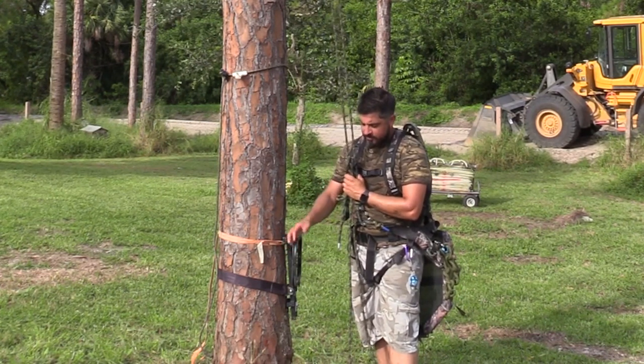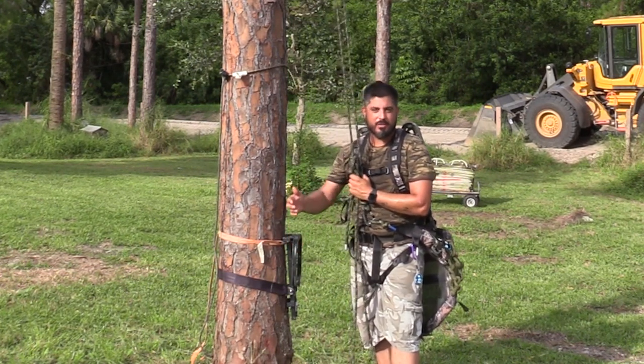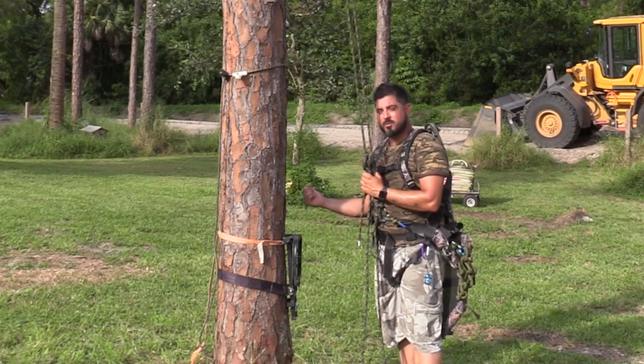Pretty much not really going for accuracy or anything like that. I'm just trying to get the motions correct. So I'm going to try getting around this side of the tree and working around this side as well.